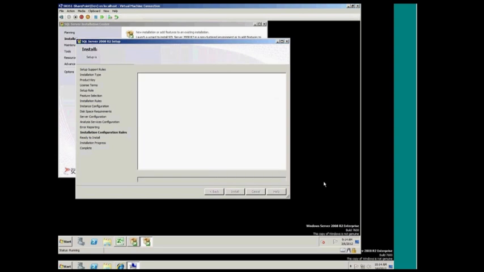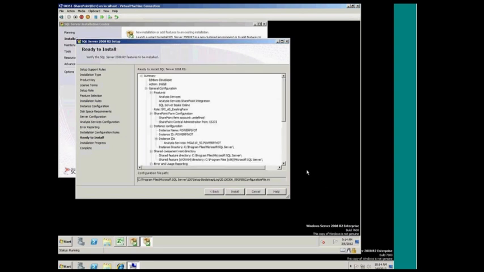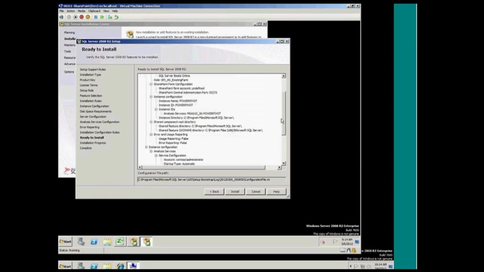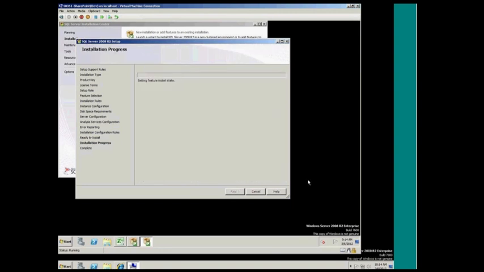So now it's going to go through, verify based on a summary. Okay, these are all of the components I want to add. As we can see, we have all of our components installed. We can click Install, and it'll go through and do the installation. This is going to take a few minutes to run. And while it does, let's just talk about a couple of other features related to Powerpivot.